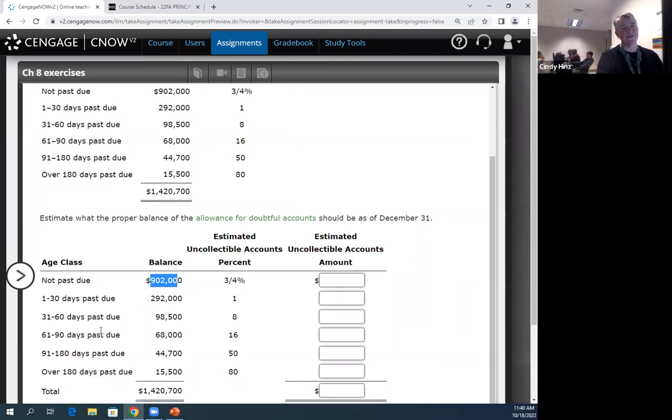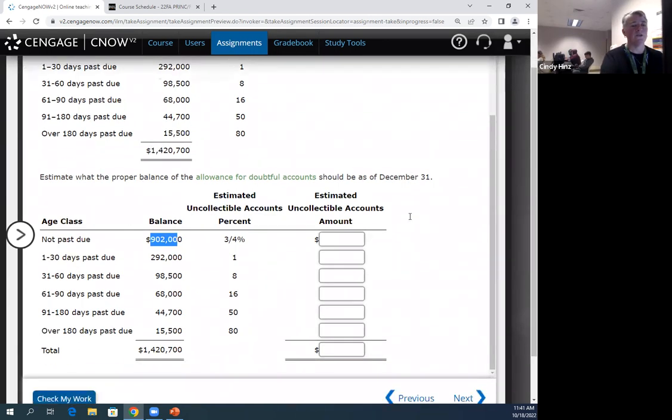You'll notice they have 6 categories on their aging. As I told you, it's totally an individual business decision which categories and how many to use. If they're using 6, the assumption is that's because it gives them better information than if they only use 5 or 4. And adding 7 doesn't give them enough more information to make it worth the extra work. So again, I'm going to pause the recording and ask you to complete this exercise on your own, and then we'll come back together in just a minute or two.